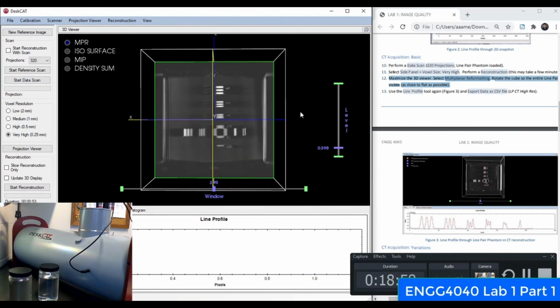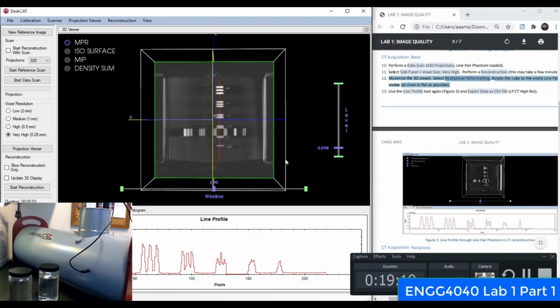Okay. Line profile tool. I'm going to draw a line down there again. Excellent. And I'm going to export data as CSV file.